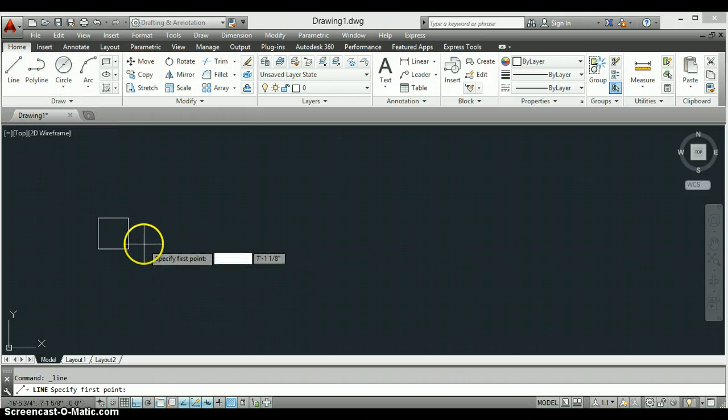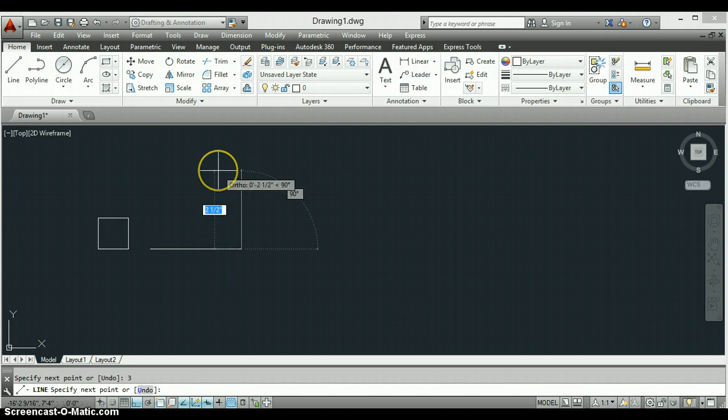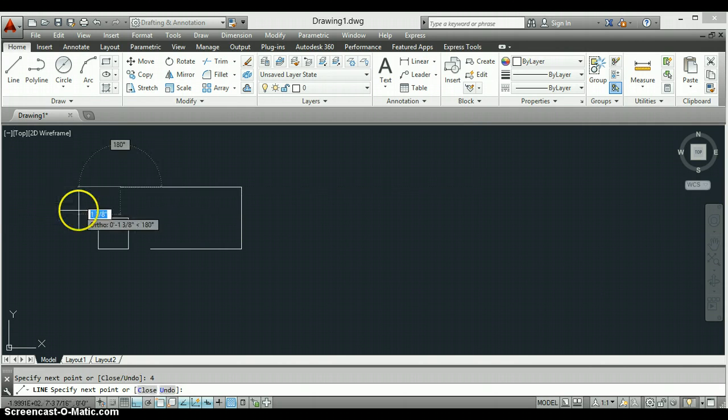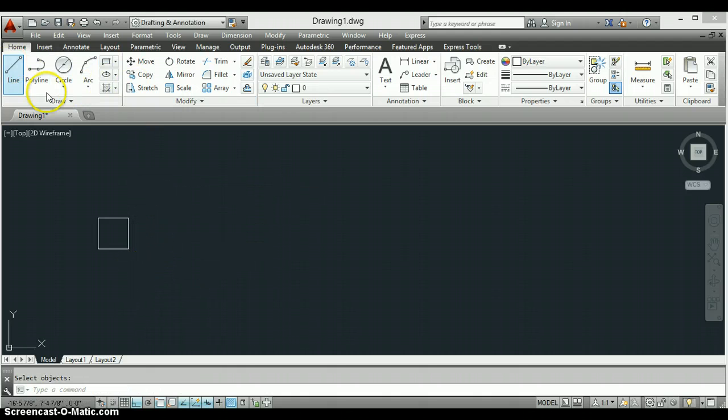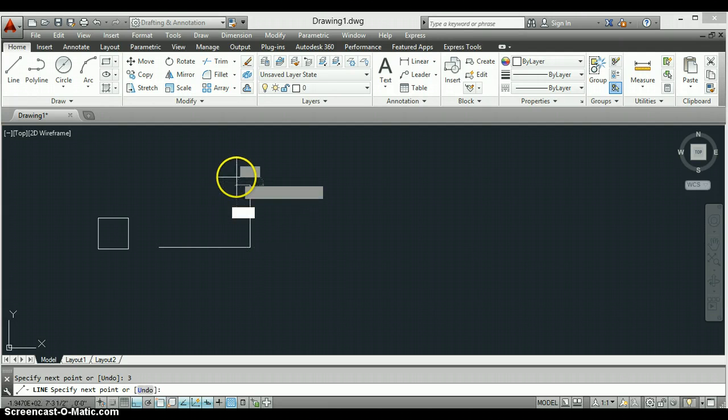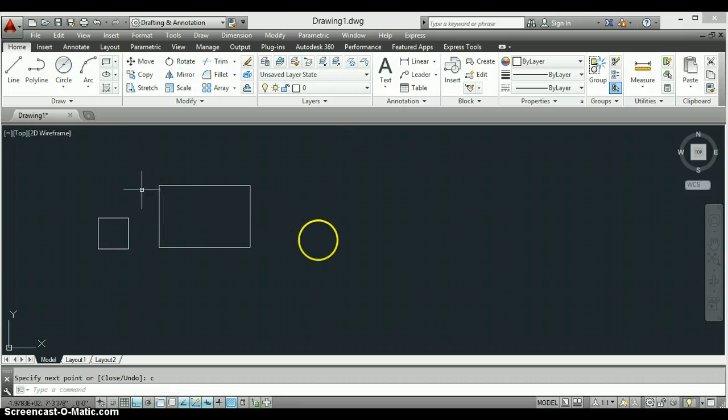Start with the next shape on our sheet, and you know you can download this from Blackboard. Okay. 3, enter, up, 2, enter, to the left, 3, enter, then C, we'll close it. Whoops. Sometimes you make mistakes. It's okay. We'll erase this. We'll start over. Line, click on the screen, draw it to the right, 3, enter, up, 2, enter, to the left, 3, enter, then C, enter, close it.